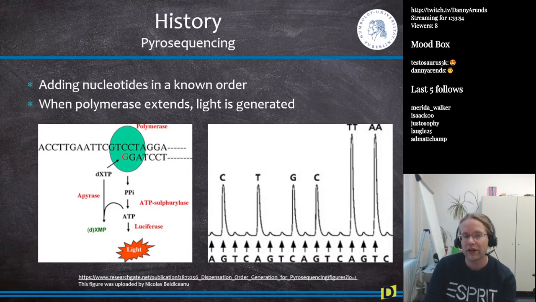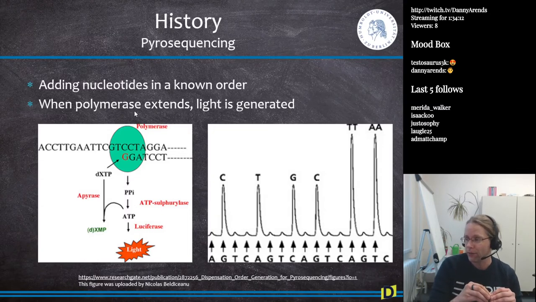Pyrosequencing is slightly different because here you use nucleotides which have an ATP sulfurylase, right? So what happens is that when the polymerase includes one of these base pairs, it gives a little bit of light because of the luciferase reaction. So what you do is you take your cup and add the A to your cup and you see that there's no light flash. So you know there was no T there, right? Because you always look at the opposite base pair.